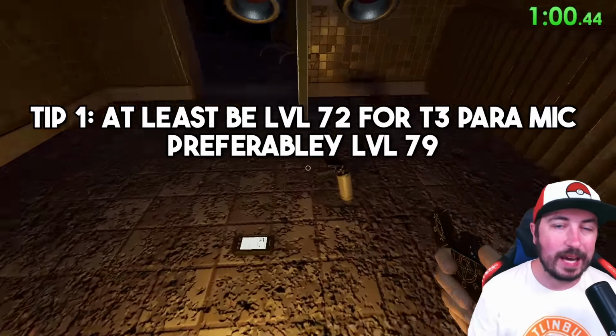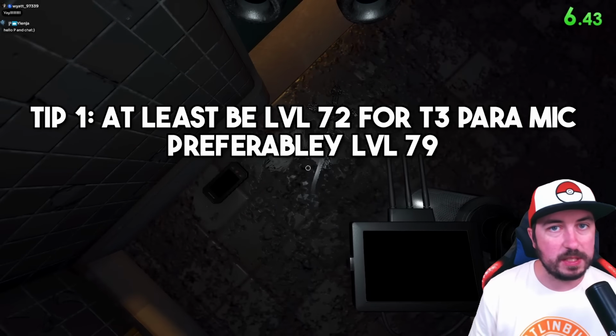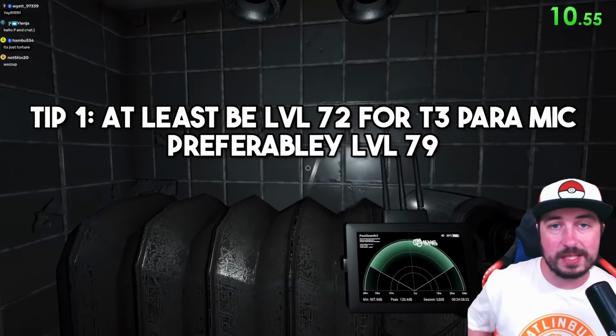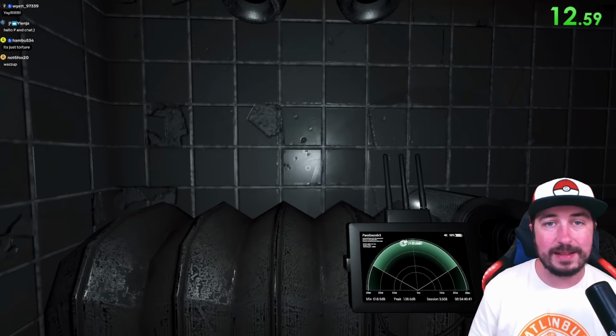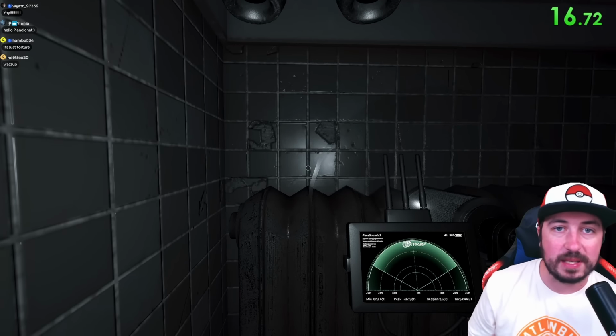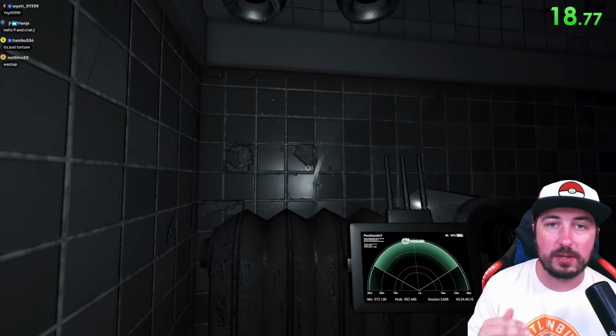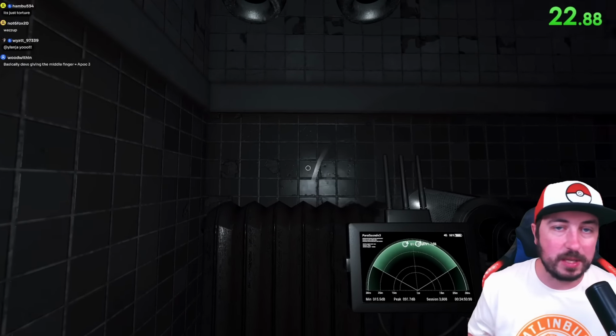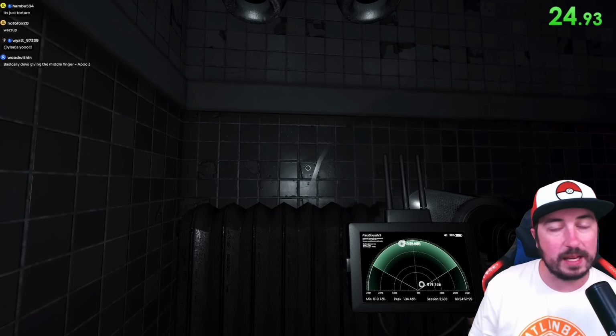Tip number 1 is that I'm going to recommend that you at least be level 72 before even trying this challenge. That's because that unlocks the tier 3 paramic, which is one of the best items in the game and the item that you're going to be using the most in this challenge. Tier 3 paramic is so great because now it can hear ghost interactions from both floors and tell you where it is at. So it helps make your life so much easier in knowing exactly where the ghost is.